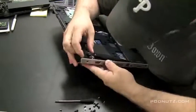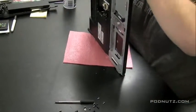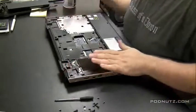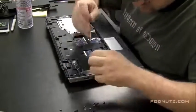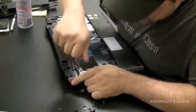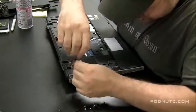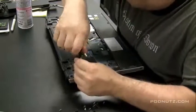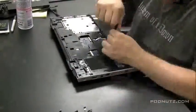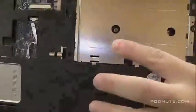Okay, you've got to make sure everything goes back flush the way it was. If it appears that something's not going in properly, inspect it and see what's causing that problem. Okay, looks like we got it handled there. So we're going to start screwing the screws back in the machine. Now I'm going to speed up this recording, so again, not to bore you guys, the screws go in the same configuration we took them out. So it's pretty self-explanatory.